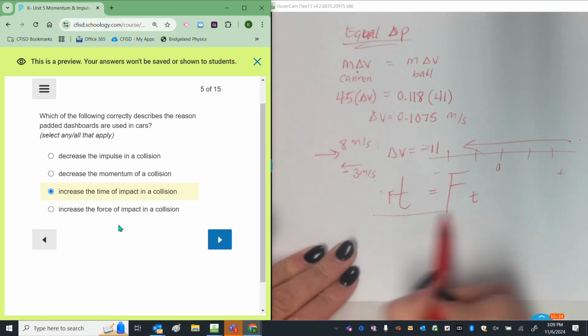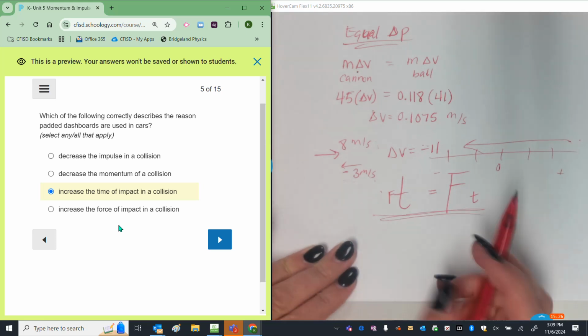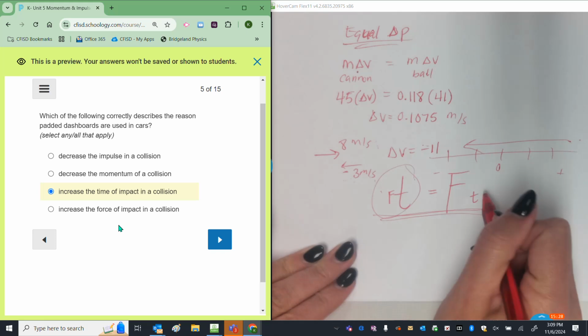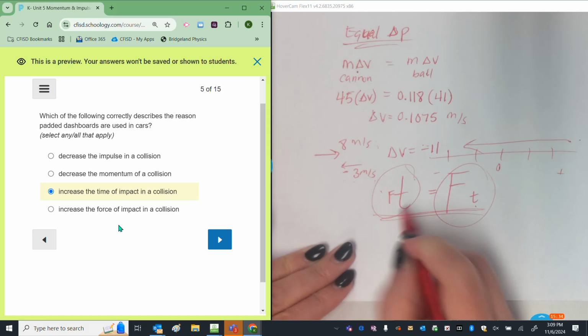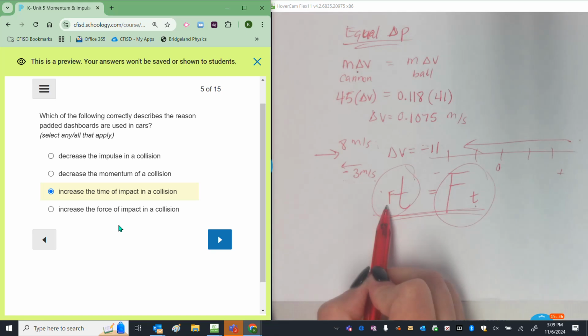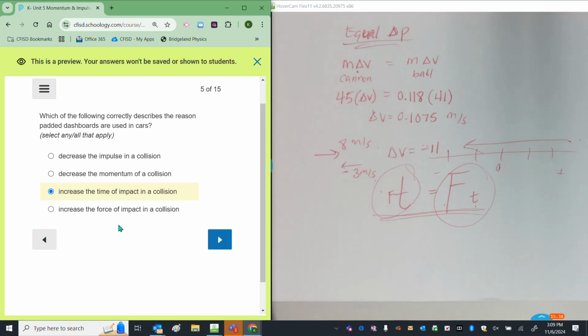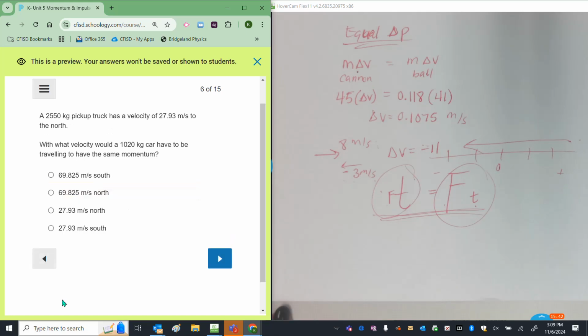Okay, same thing. This would be something hitting an airbag. This would be if you hit the windshield. It happens in a very small time. It's very hard. It doesn't have give. This one has a lot of give, so it lets you move forward more. It reduces the force. This one's got a big force. Okay, so again, remember that. It's going to be on your test multiple times.